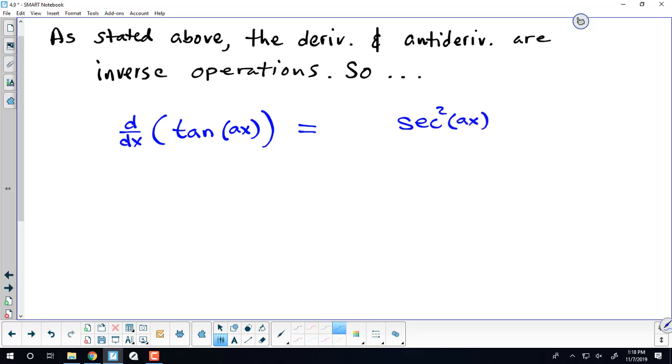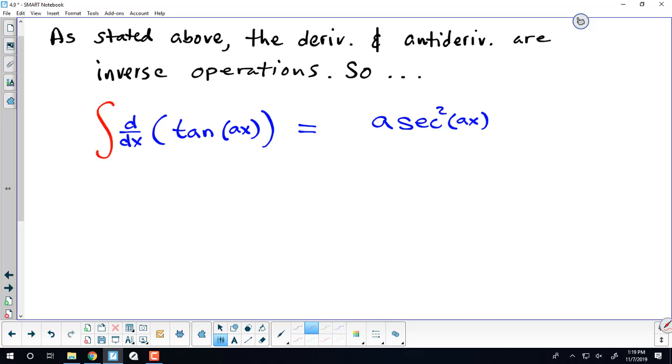And in the chain rule, we have to multiply by the derivative of the inside, which gives us that a times secant squared. But then they have that little arrow pointing to the right, saying that if I know this derivative formula, that implies I know the antiderivative formula for secant squared. Because if I know what function I take the derivative of to get secant squared, then I know the antiderivative of secant squared.